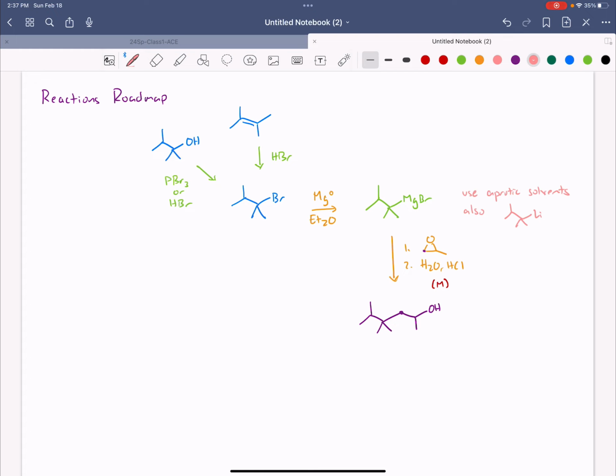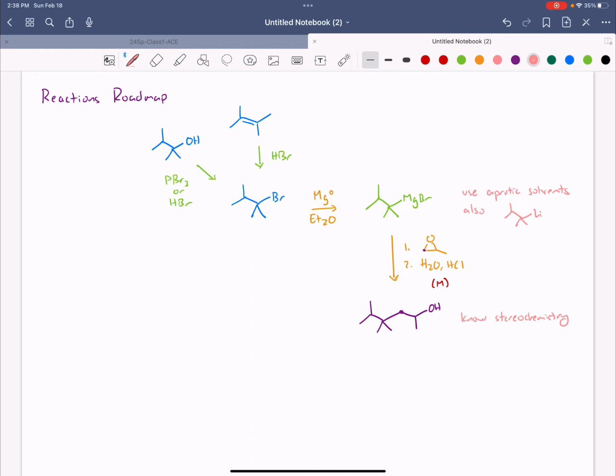But here, I do want to make a point that you may need to know stereochemistry as well. We don't have any stereochemistry on the roadmap typically because I want to condense everything and simplify it. But if you had wedges and dashes on the epoxide, right, you would have backside attack. I think the most important part here is that you got to know the mechanism. And if any of this is unfamiliar, well, we're doing this in order. So this is from the class 1 handout.